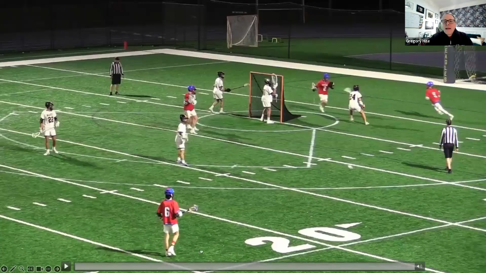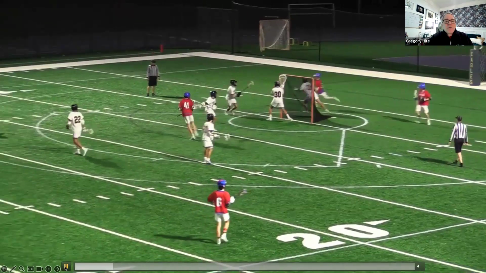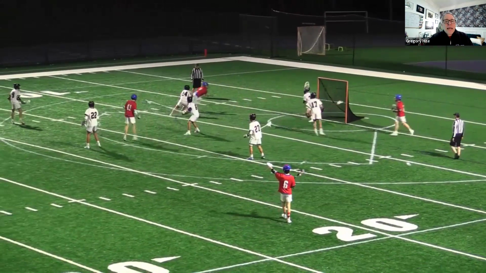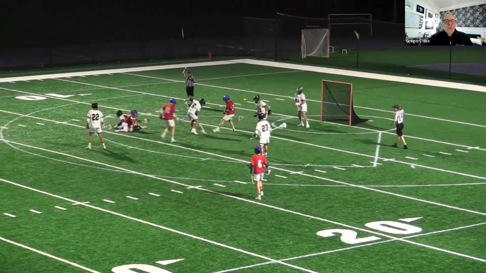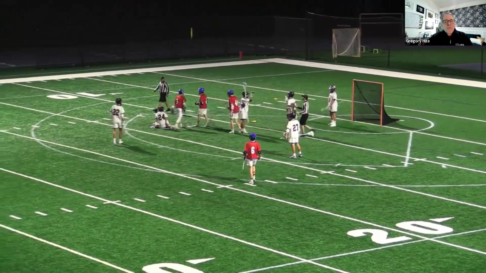All right. Here are multiple slashes, and you're going to see two flags on this play here. So red's taking the ball around. That's the first slash, right in the chest, and then right in the chest again.